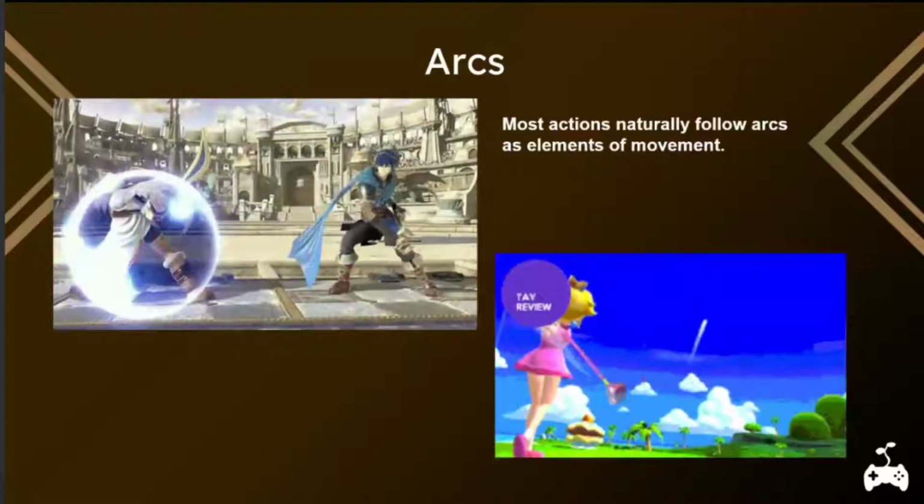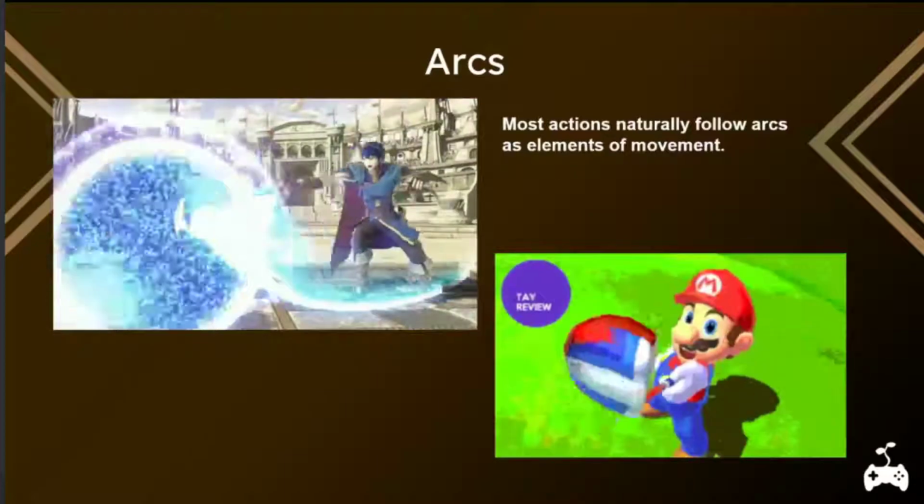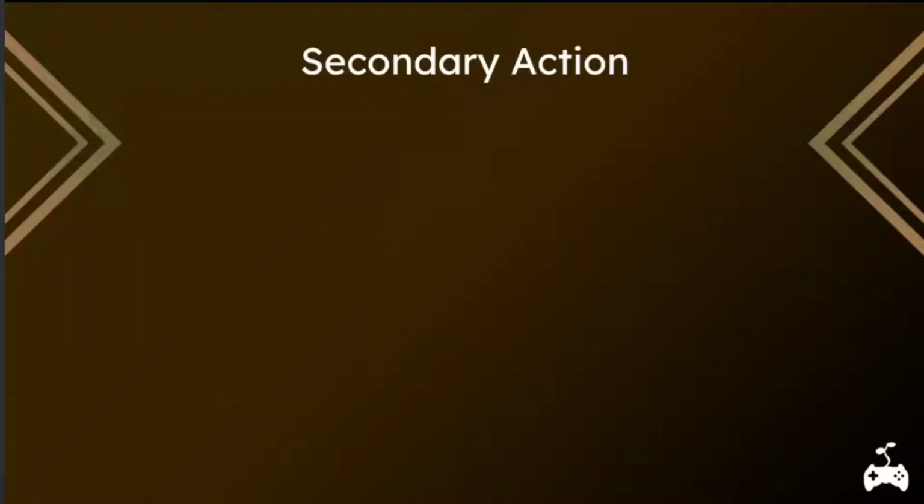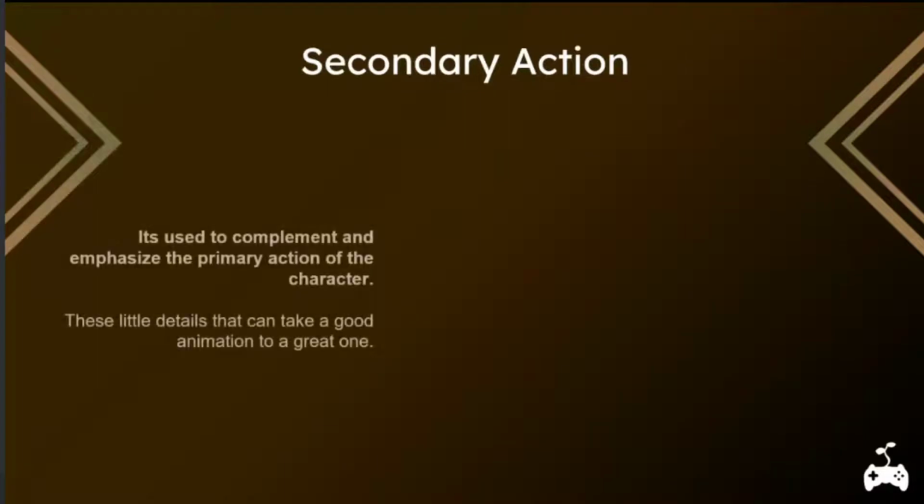Now, onto the next one, which is called the secondary action. The secondary action is used to emphasize the primary action a character does, adding extra detail and visual appeal to the base action.